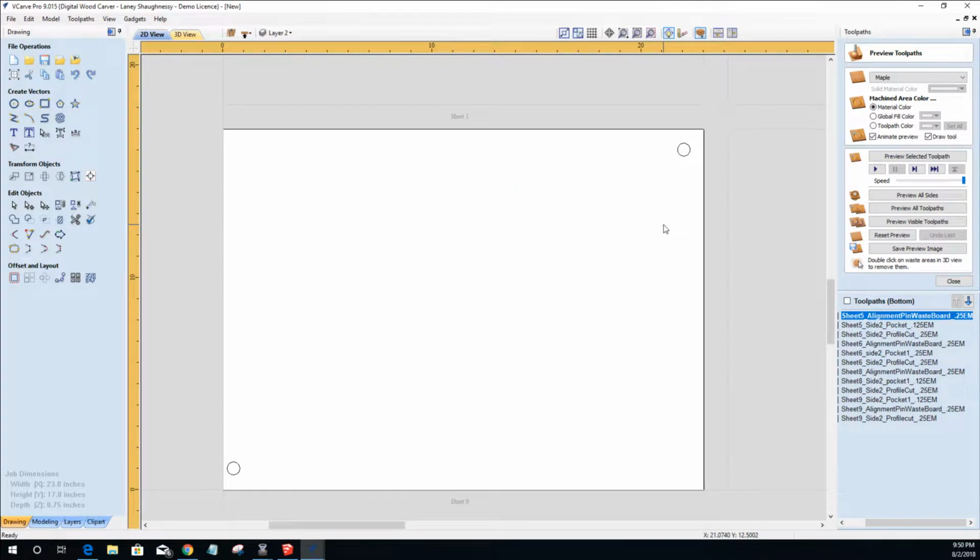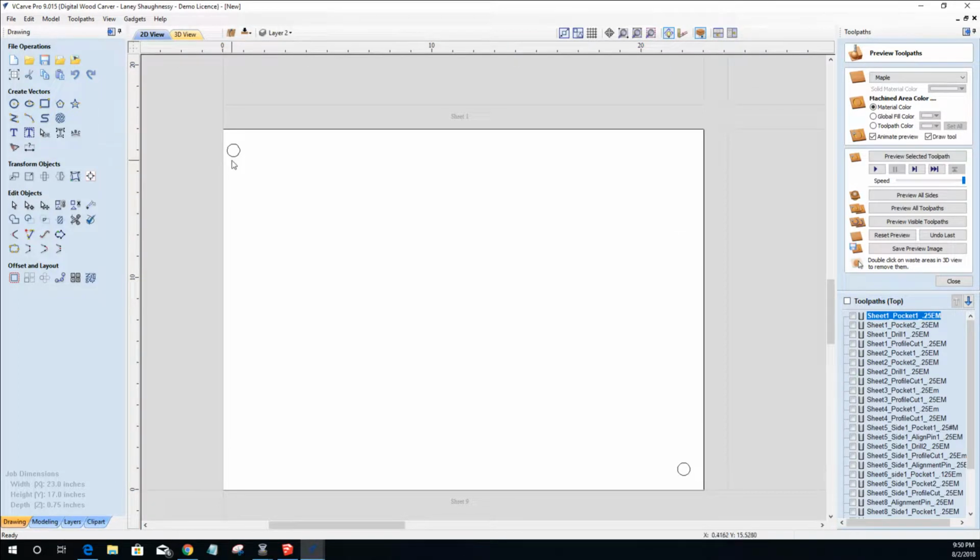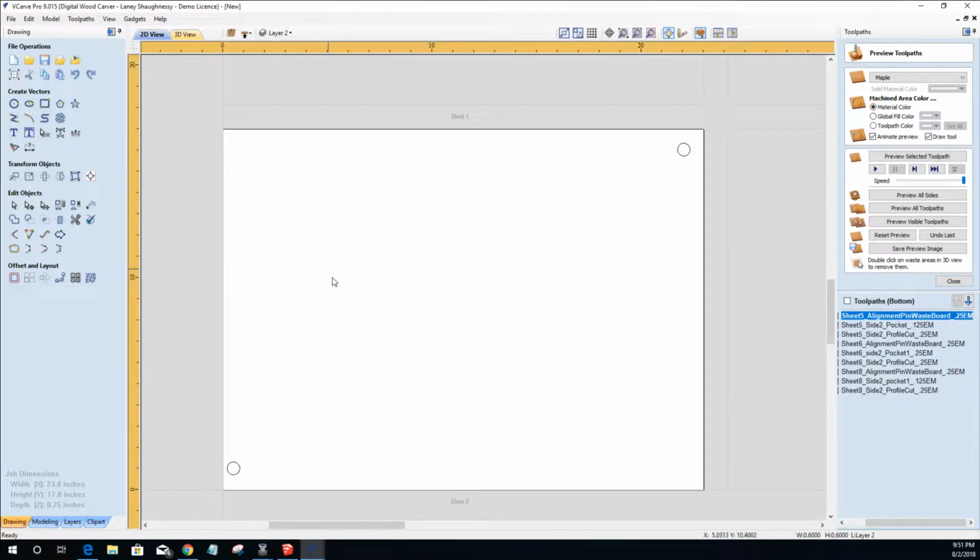When I flip my board over, I need to make sure that my board lands in the exact same spot. So on side one, I'm cutting my holes in my board 3/8 of an inch deep in this location. When this board gets all cut, it gets unclamped and moved out of the way. In the waste board, I'm going to run the side 2 alignment pin waste board file because it's mirrored. So I'm going to drill these two holes here in my waste board.